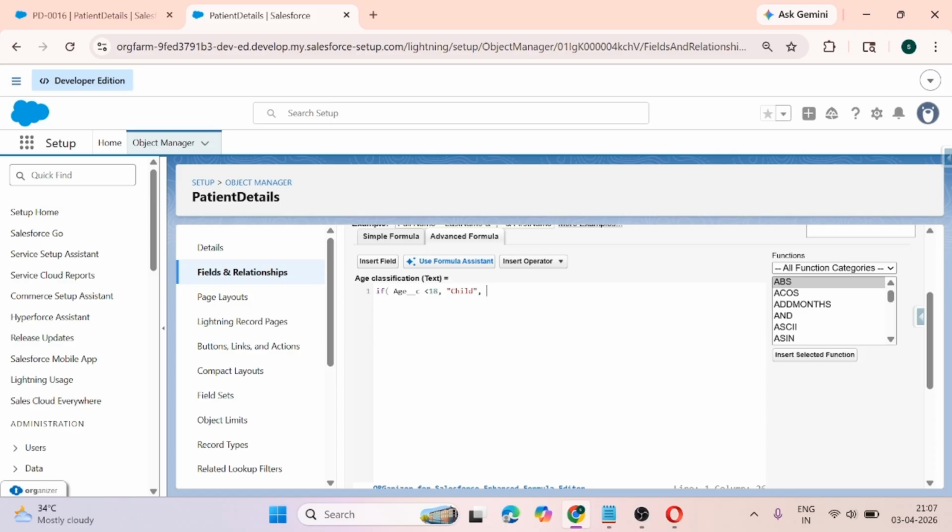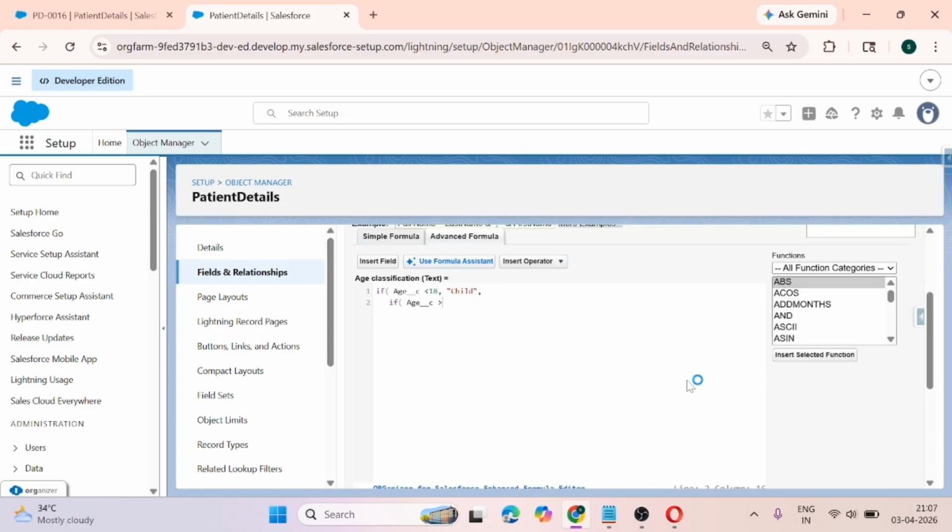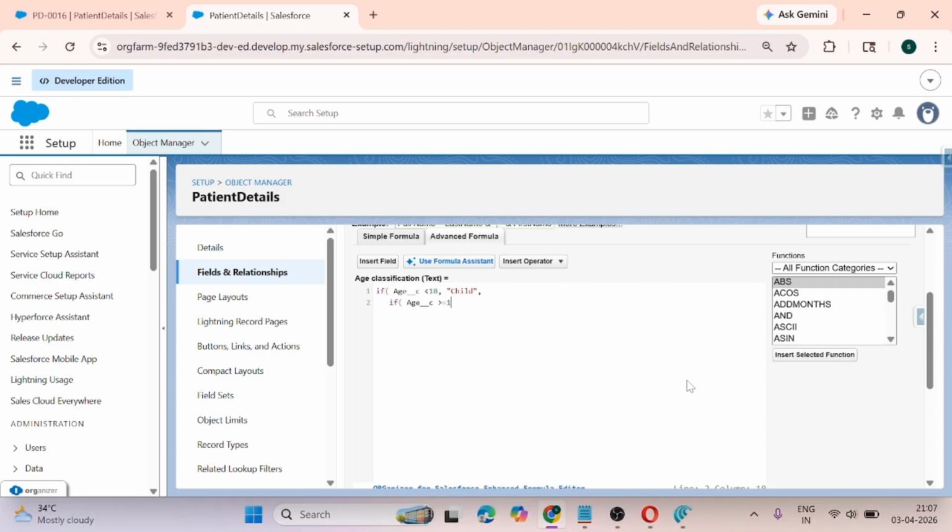And another condition: if age is greater than or equal to 18 and age is less than 60, then they will be treated as adult. Otherwise, if the age is greater than 60, then automatically it will take it as senior citizen. Okay, this is our formula.